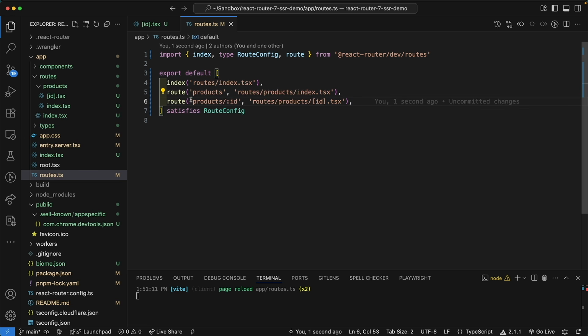And then we pass in the state, which is products within the products roots, within the product directory, and it will be based on the ID, right? The state is based on the ID of that product. And then, of course, we go to this component here with a dynamic segment.